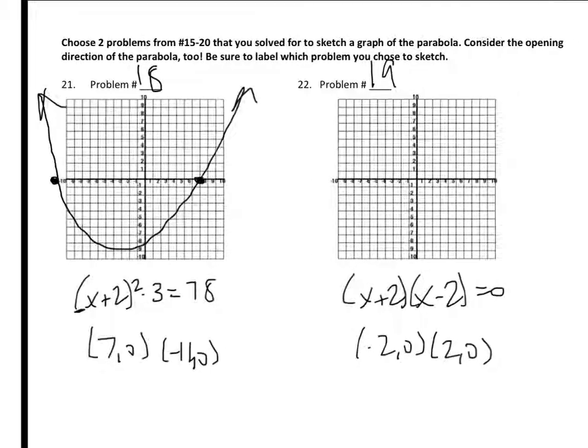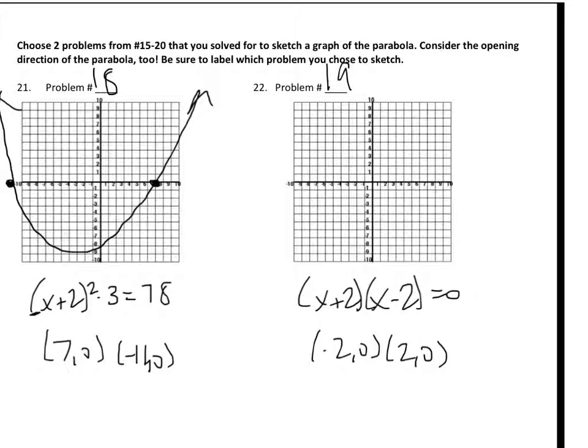Let's go to question 19. Same idea. Let's start with our x-intercepts, negative 2 and positive 2. Okay, if you look right here, it's a positive 1 in front of the first x and a positive 1 in front of the second x. If you multiply those out, you get the x squared, and 1 times 1 gives you a positive 1, so that means it's going to be opening up again. So there are two x-intercepts, and then we can draw the quadratic through the x-intercepts going upwards.